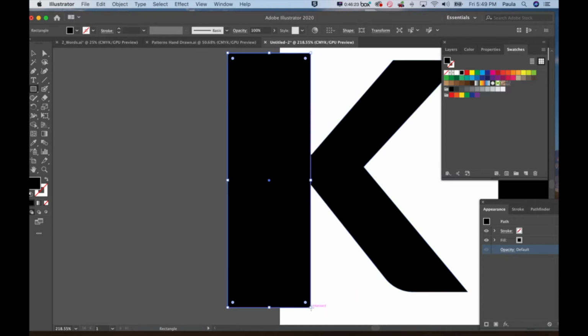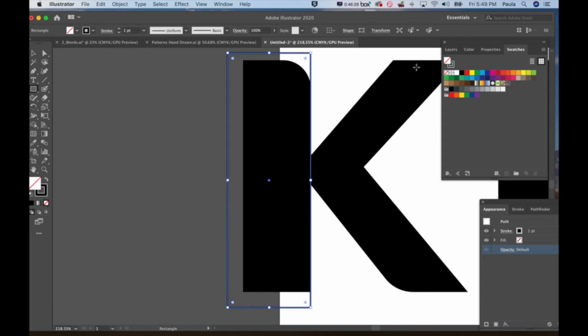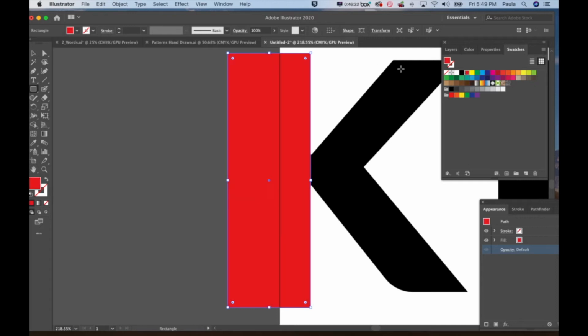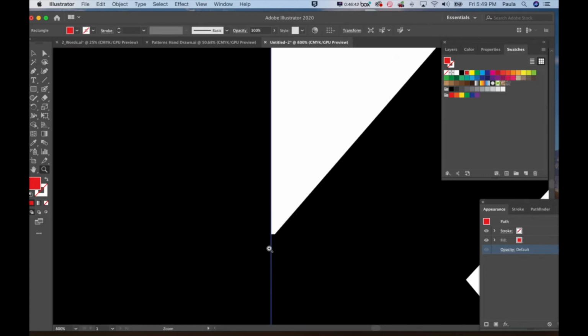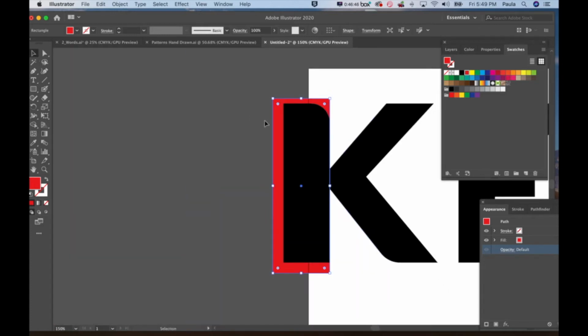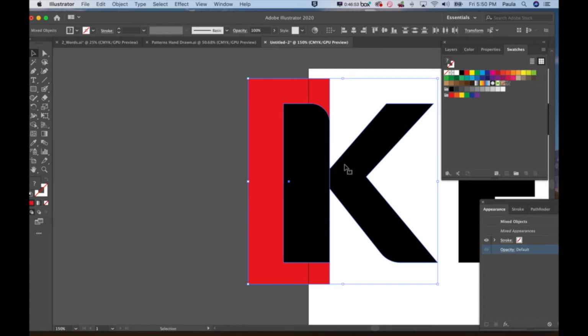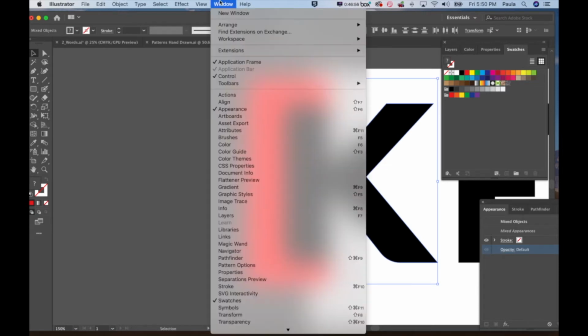And I'm going to use another color just to see where it is. So instead of using black, I'm just going to use red, and I'm going to send this to the back, just so that I can see, is it right there at the edge? So it is, it's right there at the edge. Now this could be really big. I'm going to hold down the Shift key and click on both of these, and then I go to my Pathfinder.